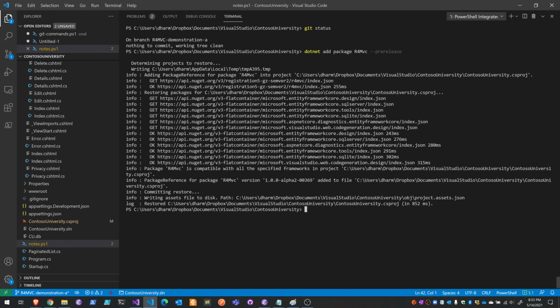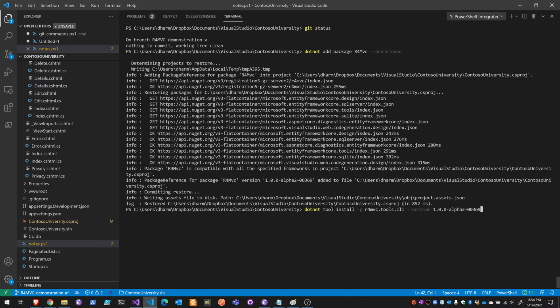The next step is, like with Entity Framework, you get a command line tool that you can use. R4MVC has a similar command line tool, and so we want to install that one. Let me get the command to do that. Copying that, I'll paste it in here. So this is it right here, R4MVC.tools.cli. Again, because they don't have a final release yet, you have to specify the version. I tried it without the version and it does give you an error. It actually recommended the most recent version as part of the error message, so I just used that one. As of this recording, that's the latest version.